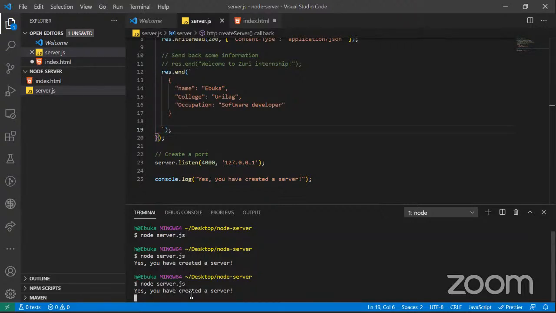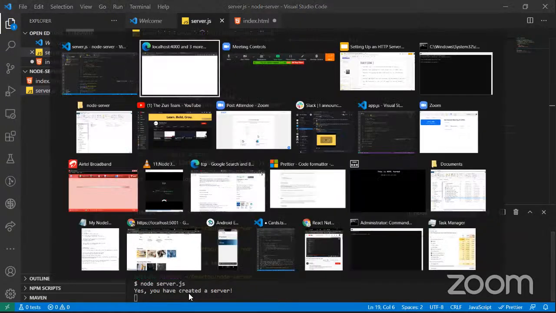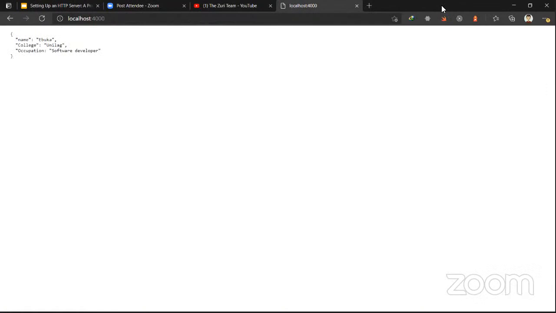So the server has started now. Let's head on to the browser. You can see now that this is JSON, it's sending JSON.